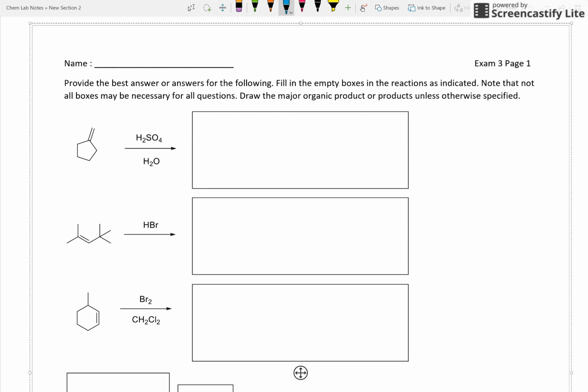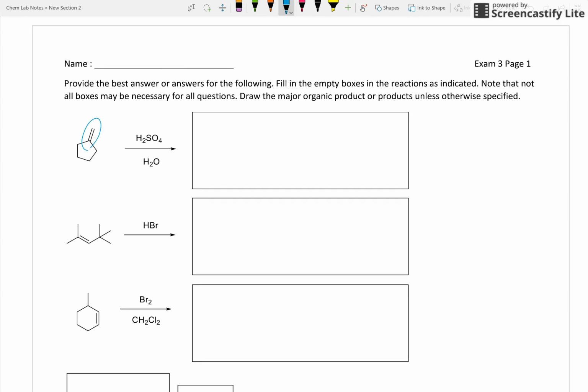So let's go through and see where we can come up with our answers. First thing, we're in chapters 5 and 6, so we're exclusively dealing with the reactions of alkenes. That's where the magic happens, and we need to pay attention to that. In this first one, we've got an alkene with H2O, H2SO4. Remember, this is the same as H3O plus, so we're just doing an acid catalyzed hydration.